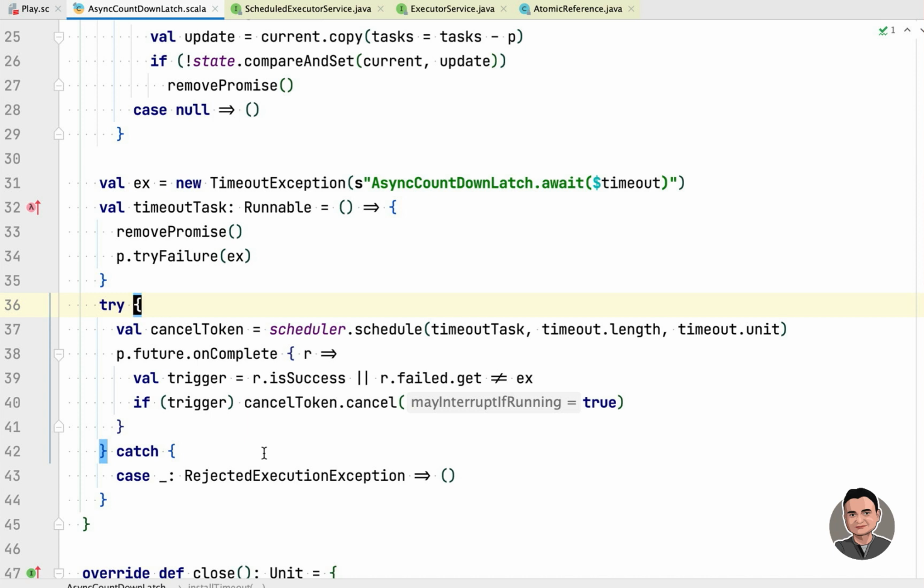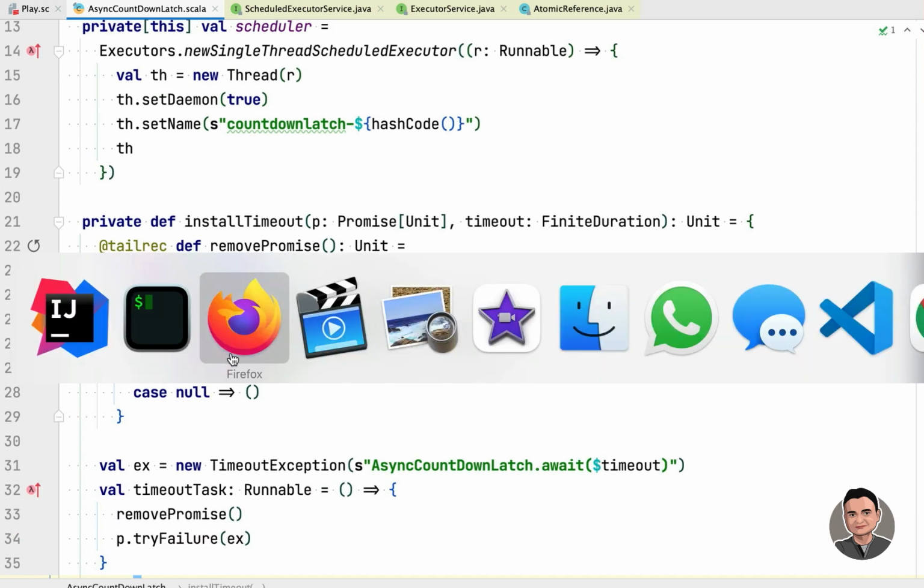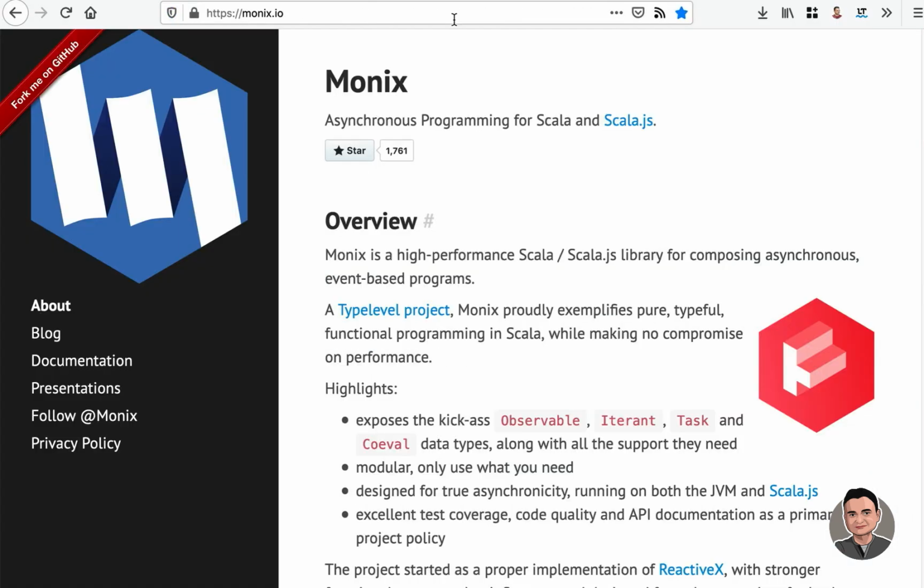Whenever you trigger a timeout task in your scheduler, you also have to ensure that your task that is running is cancelled. In this case, the cancellation means to pull it out from your internal queue of callbacks to be called whenever the countdown reaches 0. You can basically bypass this by reusing, for example, stuff from Monix.